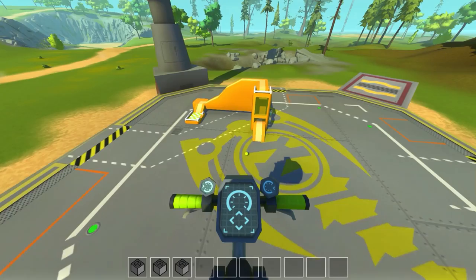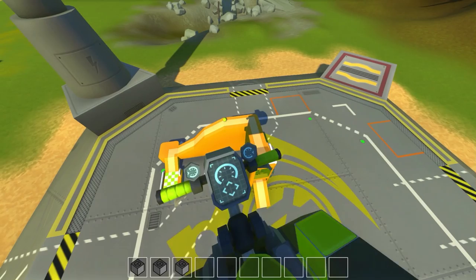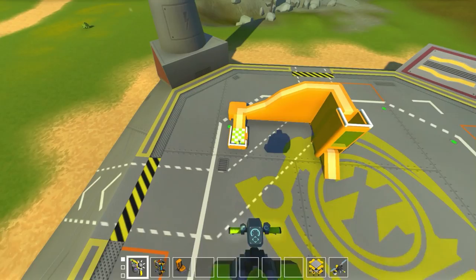I love this camera. I gotta learn how to make one of these myself. This is so cool. Put some spud guns on this with a turret, and you can just destroy people so quickly. All right. Oh, no. What is that? Okay. Well, that's fine. Still made it. No problem. Stage two. Easy mode.